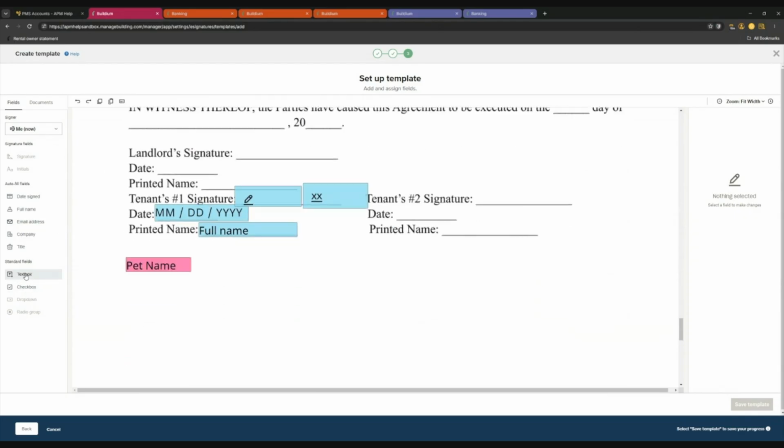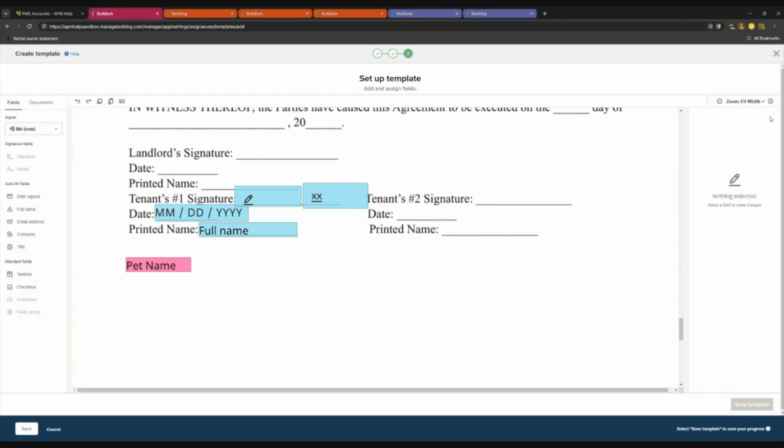Just keep in mind, whatever I type in here, it's always going to stay the same. So if I type in anything in here, like maybe the name of the company, Sunshine PM, I cannot edit this when I go to prep for signature. It's going to stick in here essentially. If I go to prep a lease for signature, I cannot change this at all. I can only change it in the template, and that's it. It's kind of just stuck in here. So keep in mind, if you put this in here, you're not going to be able to change it.